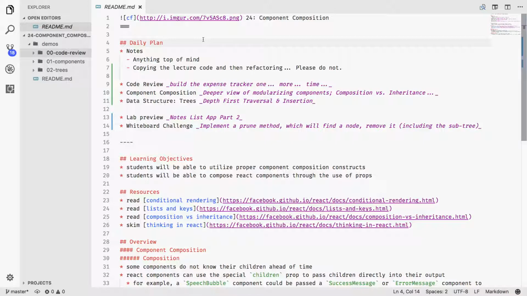One note before I check in on everything, something that the TAs have let me know is that there is a handful of folks that are taking the lecture code and using that as a place to stand on and refactor into the lab assignment. And please do not do that. I would like you all to write this code from scratch. Okay.